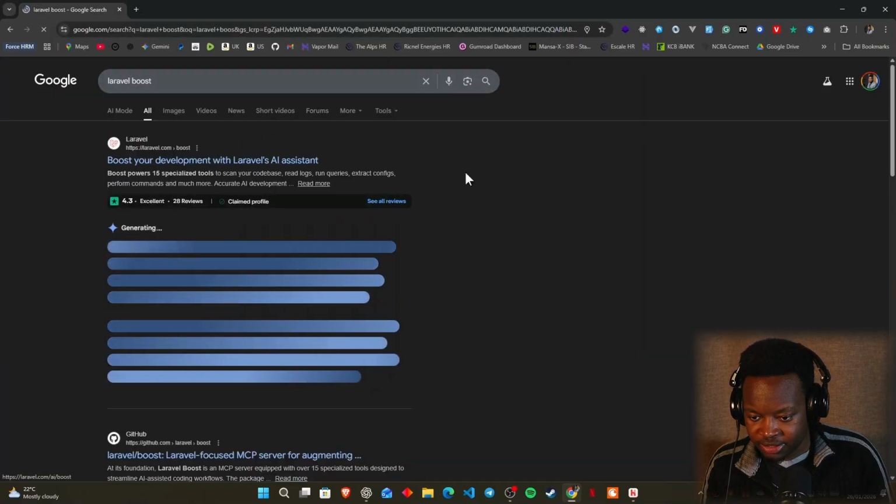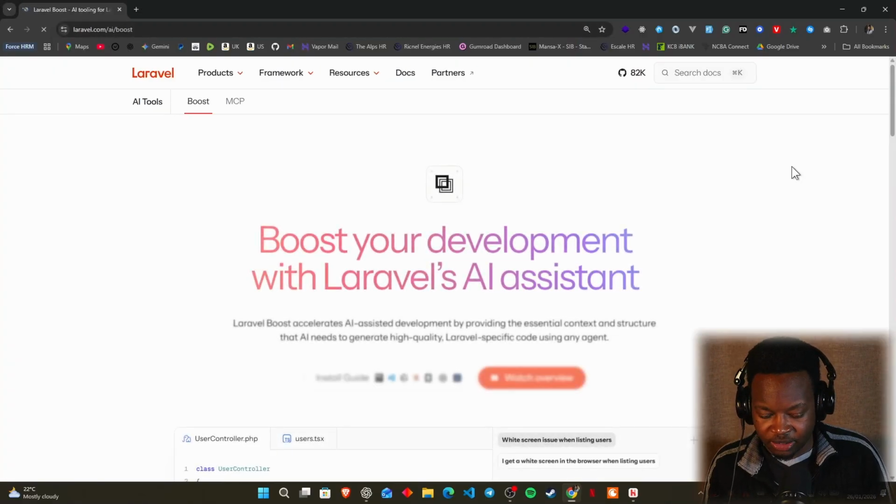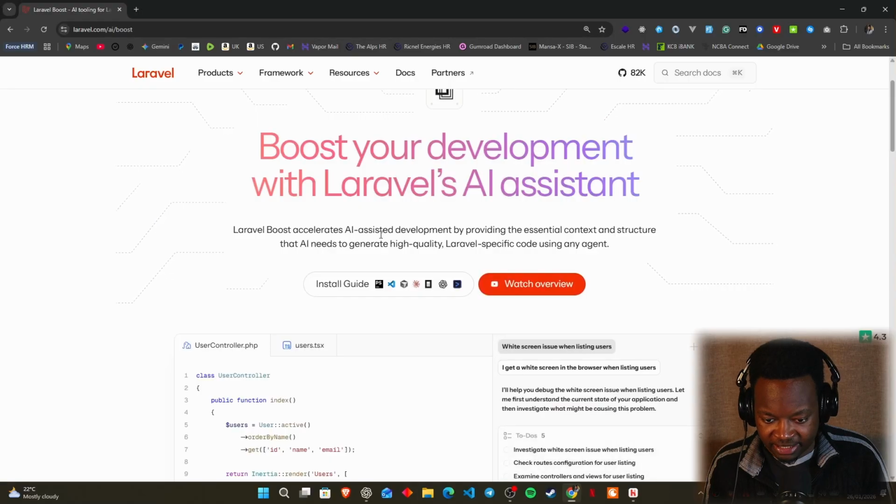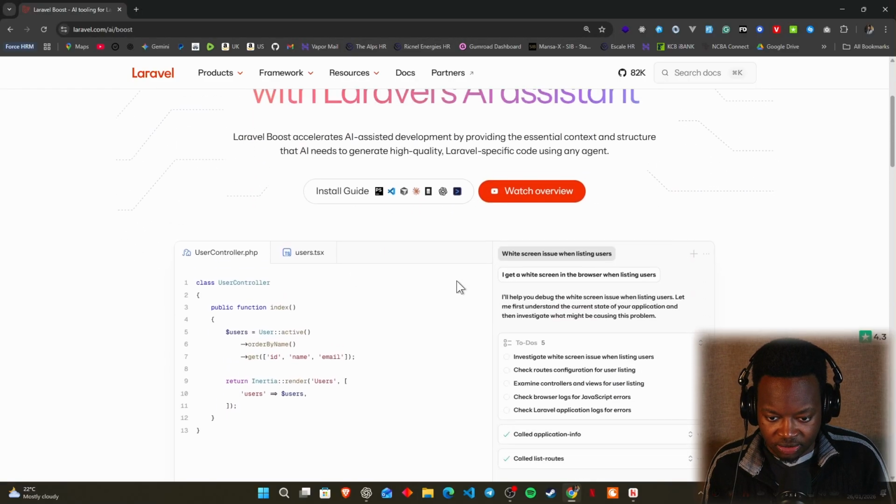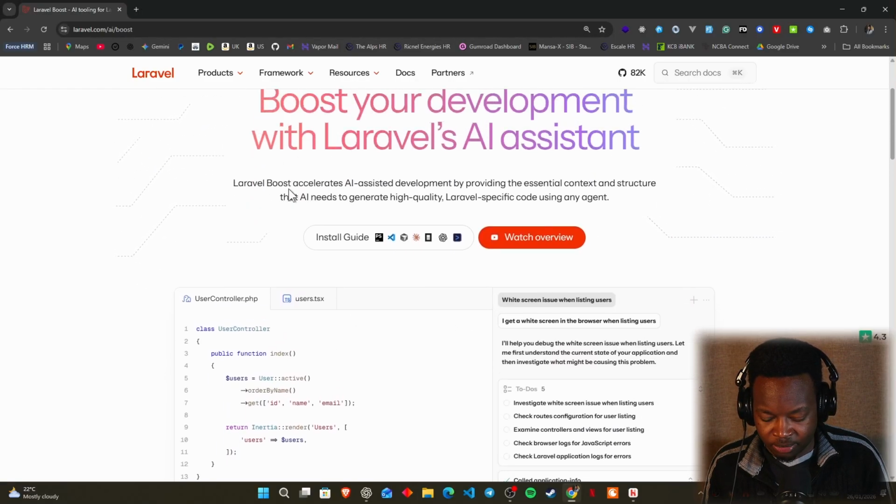Here it is: boost your development with Laravel's AI assistant. Laravel Boost accelerates AI-assisted development by providing the essential context and structure that AI needs to generate high-quality Laravel-specific code using any agent.